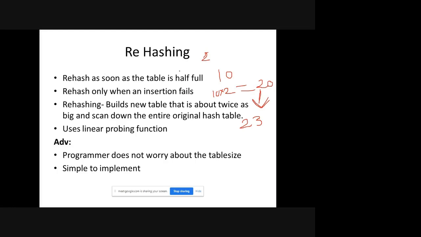Certain things are fixed in rehashing, maybe due to some disadvantage. Sometimes, instead of directly taking 20 and applying the concept, the next prime, 23, would occupy more elements.